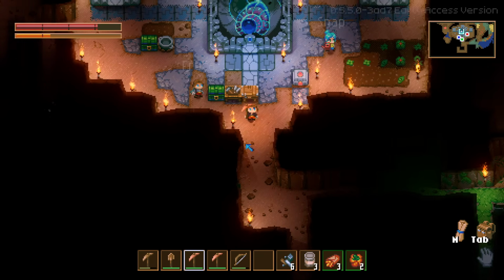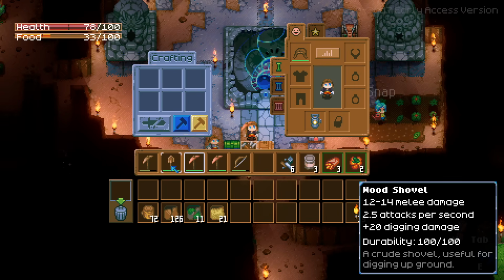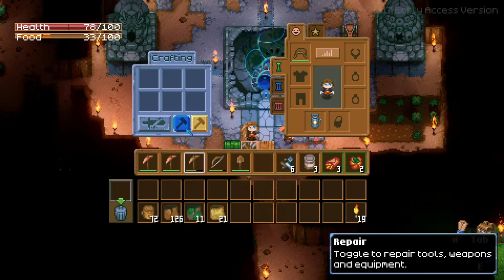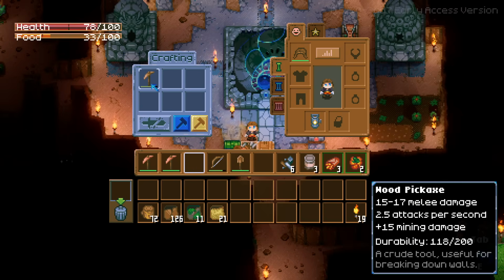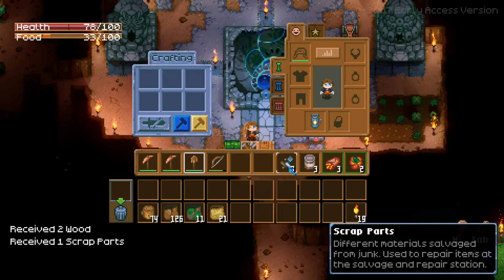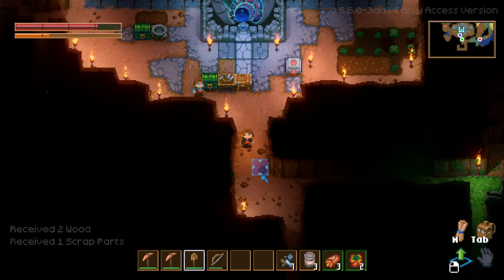And then, of course, if you have a bunch of crappy tools on you, for example, I like to keep a wood shovel on me just because I use it for digging up treasure. But if you have, for example, a wood pickaxe you're not going to use, just grab it up and you can use those scrap parts for healing. Sorry, for repairing items.